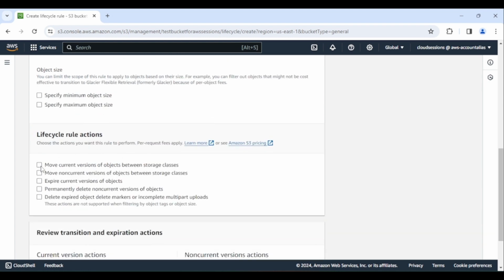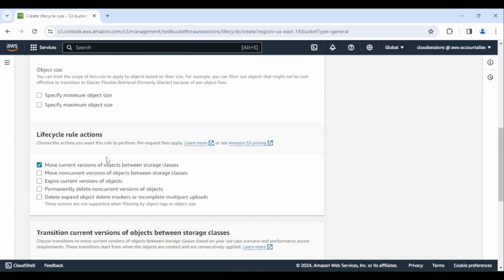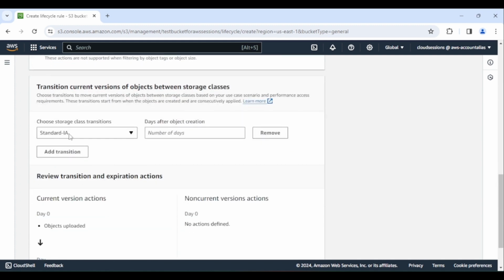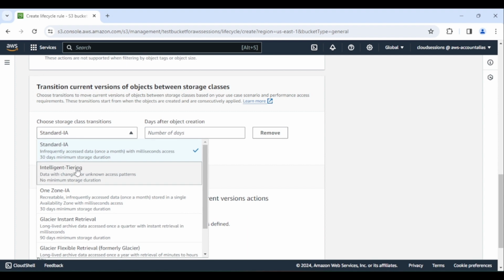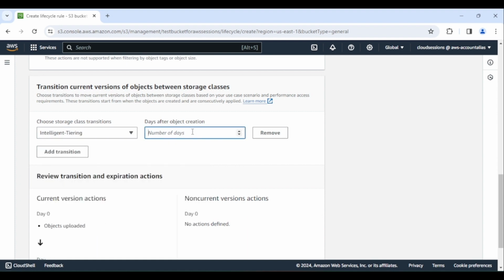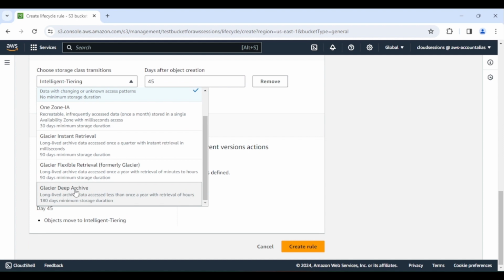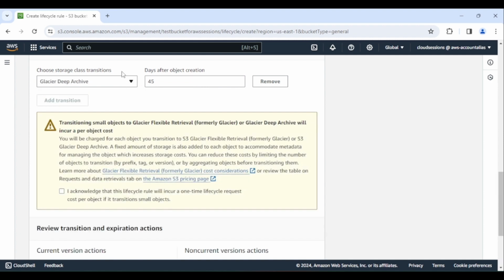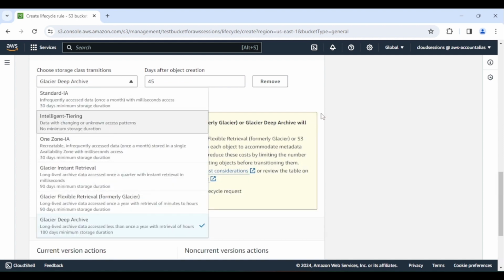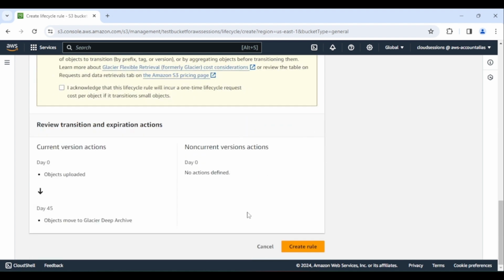Let's say I want to move the current version object. I choose storage transition, and say I want to move to intelligent tiering after 45 days. The objects will be moved to intelligent tiering after 45 days. Or I want to move to Glacier Deep Archive, or some other class. All these lifecycle rules you can create here.